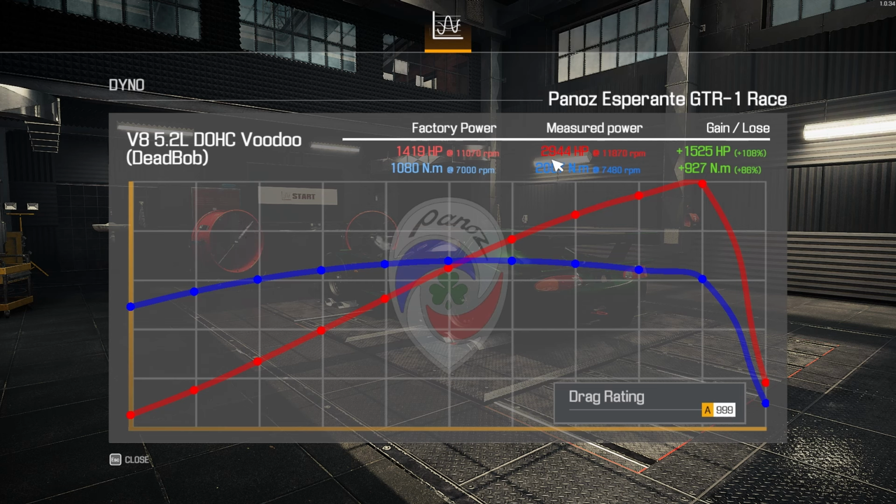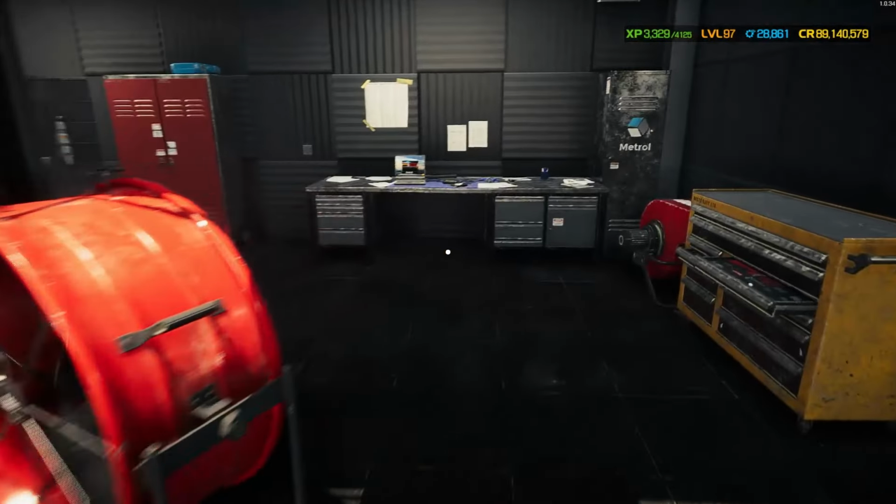2,944. This is absolutely wild. And a drag rating of A999. We're only entering the quarter mile tournament, but I think if we can keep it straight, we might have this one covered. Let's have a look at the gearbox tune for today.